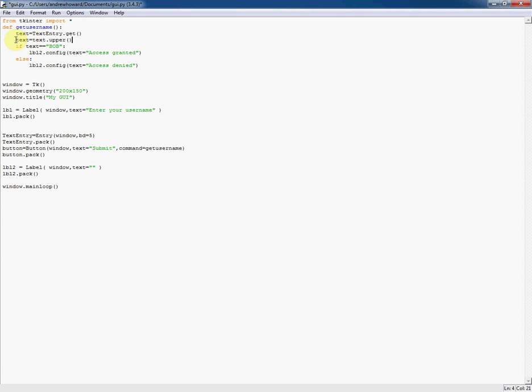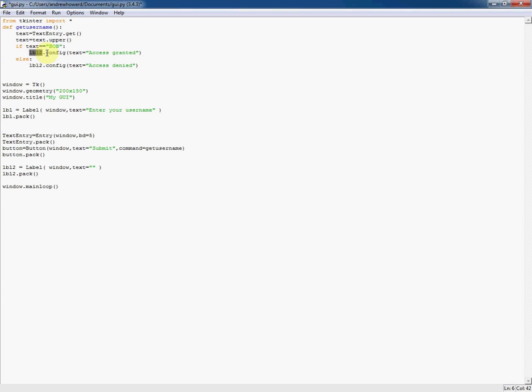Next line of code, this will take whatever they've entered in, and using the .upper function, it will convert it all to uppercase. Now this is really useful because if they put in lowercase bob, in this case, it will convert it all to uppercase, then check against the uppercase and allow them to access our system. If they put uppercase B, lowercase o, lowercase b and hit enter, again this would still work. So using this little line of code here, it makes your code more robust because it will allow them to enter any variation on the word Bob with capitalization or lowercase or uppercase, and still this will work and will allow them access to our system, which is good.